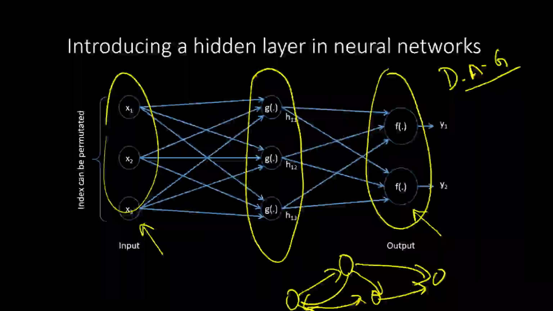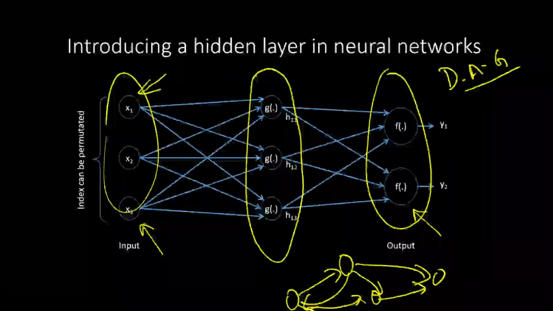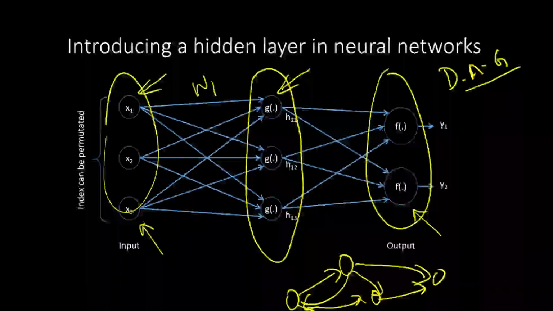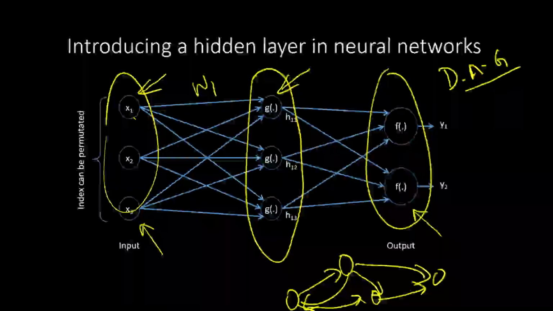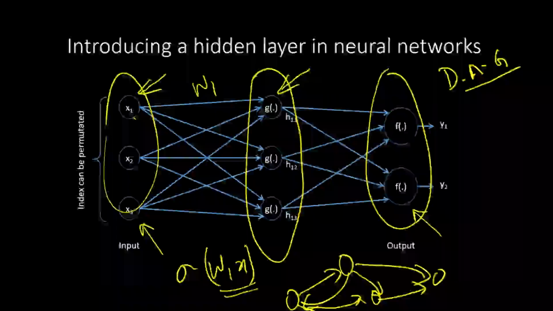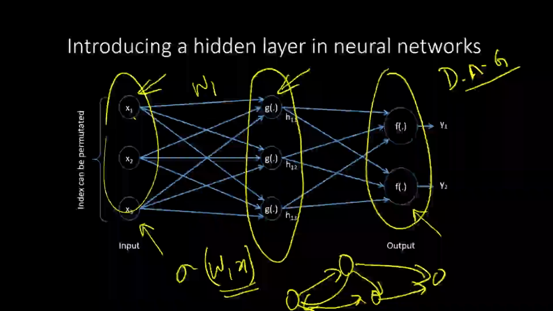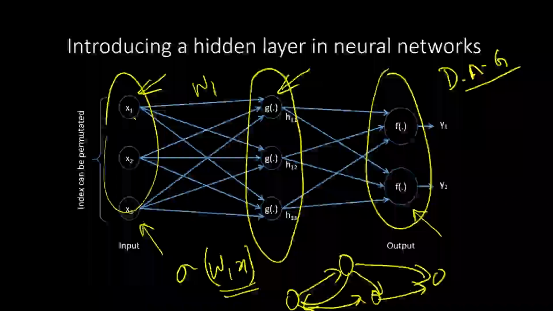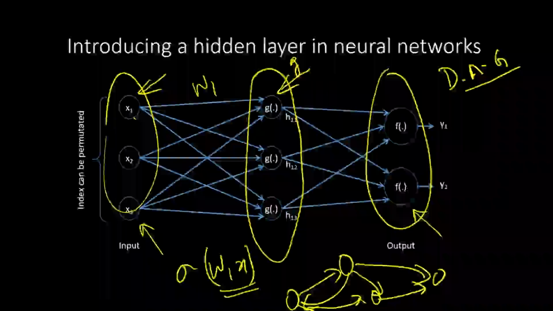So in these neural networks, you will always have a structure like this. Now what is happening here is that we have these inputs, and we multiply all of them with the weight matrix W1, right? So let's say this is X times W1, and then we pass it to some nonlinear function which pointwise computes a nonlinearity. So what does this mean? If we have a sigma times W1X, that doesn't mean that this is a scalar. This is a vector, but sigma is a scalar function which is applied pointwise to each element of that vector, and the output is treated as a vector of the same dimension as that of the input to the function, right? So basically this is your sigma times W1X or G times W1X, right?